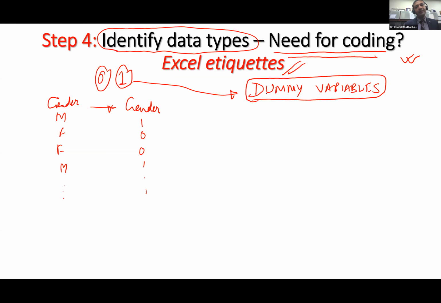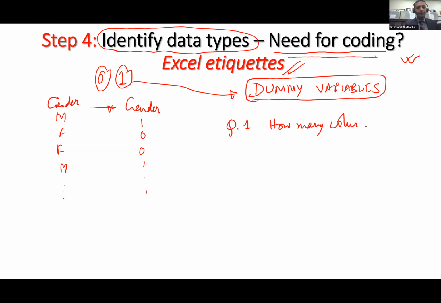Okay, so the dummy variable concept is very simple. The first question you want to ask yourself as a coder is, how many columns of variables will I have in my code? Okay, so the first question you ask is, how many columns?